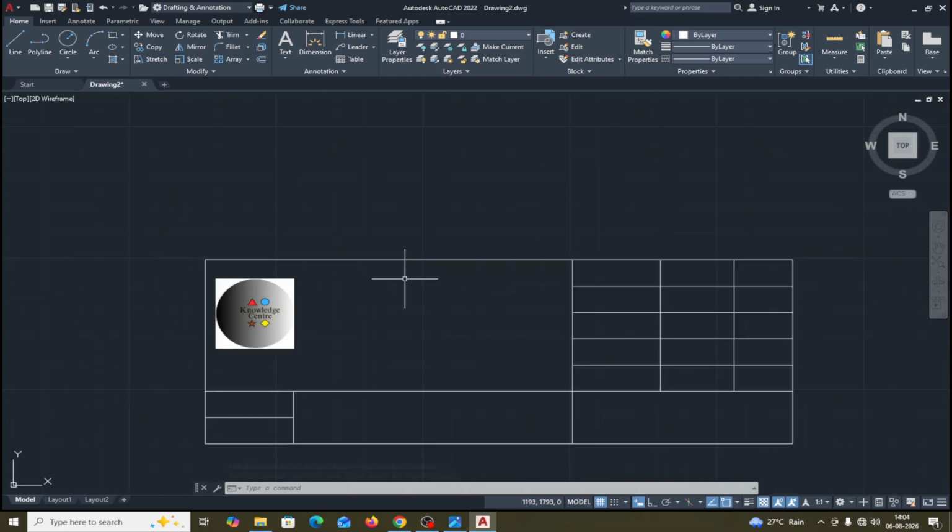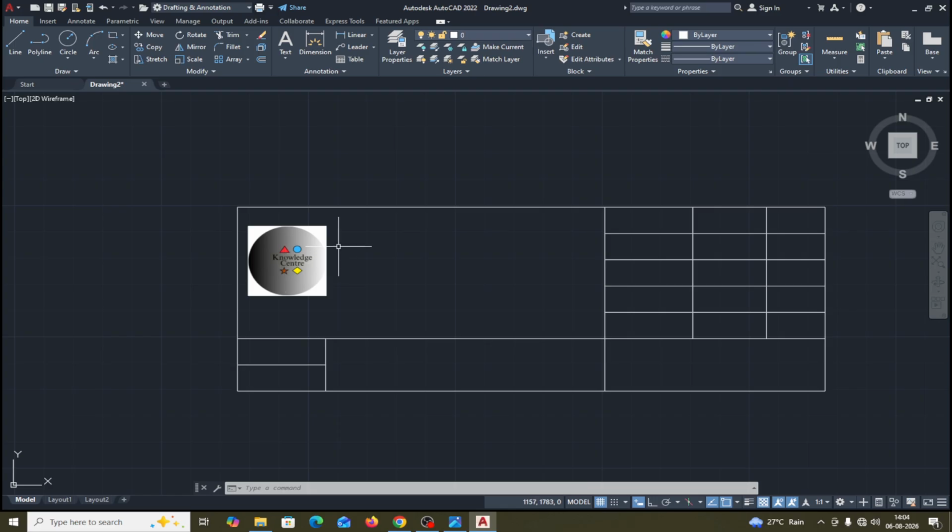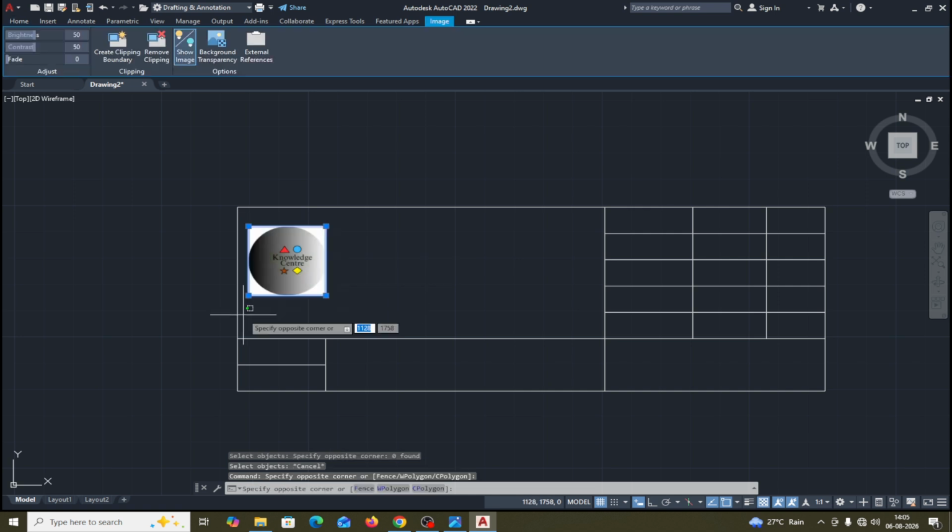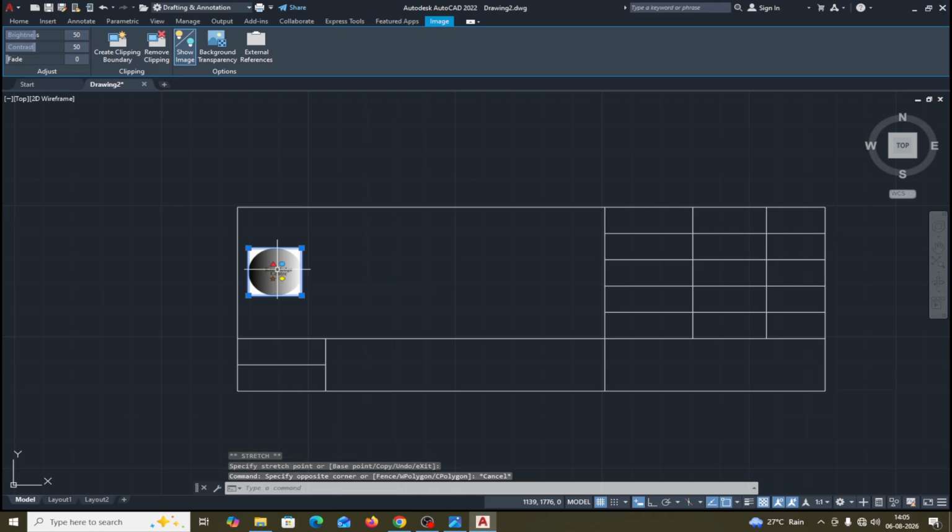Now slightly zoom it, and slightly make it small.